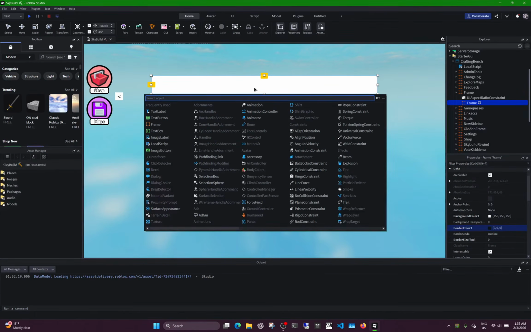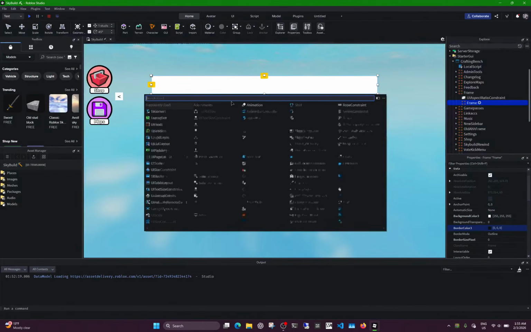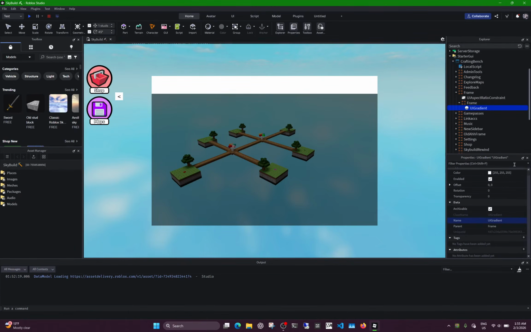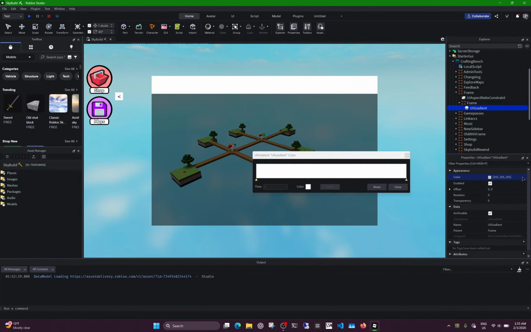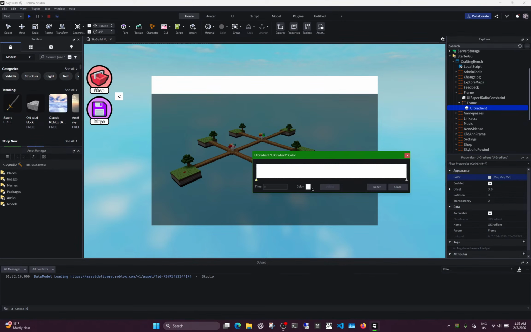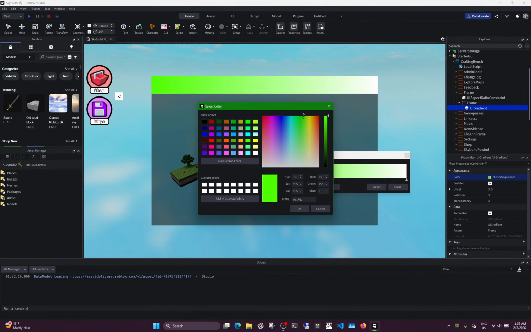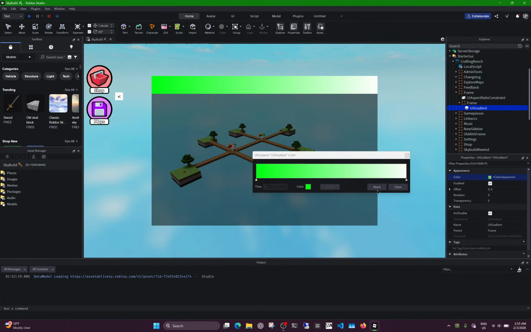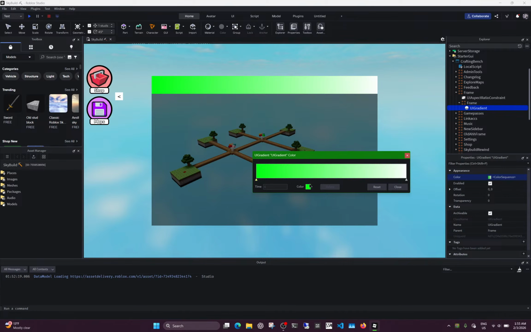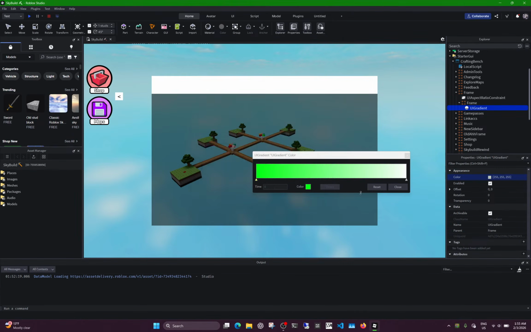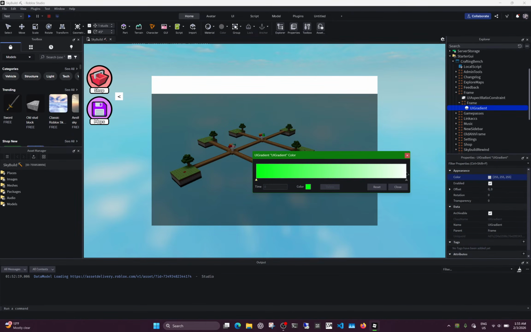Well, I know for sure this is going to need a gradient. I don't care what color it is. Let's just do some bright green, and for this color, can I click on this one?